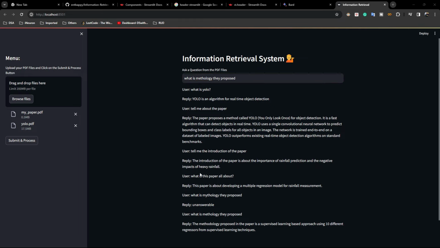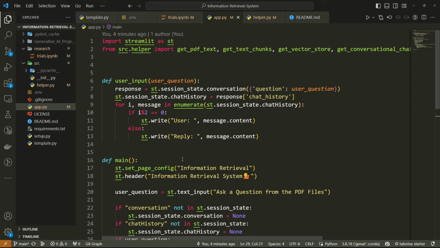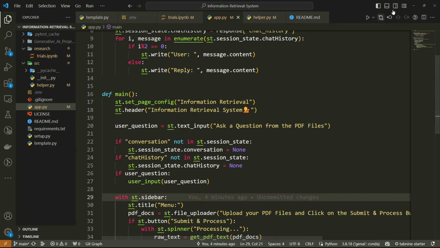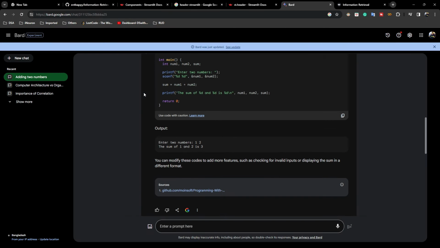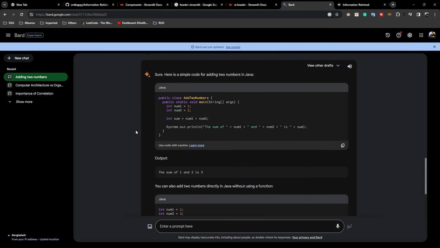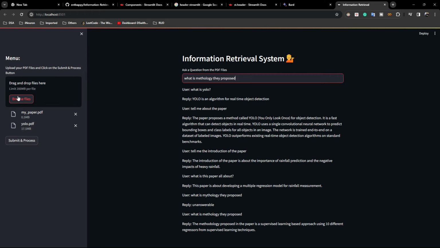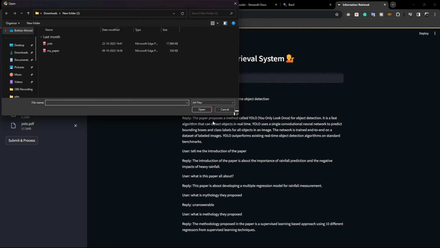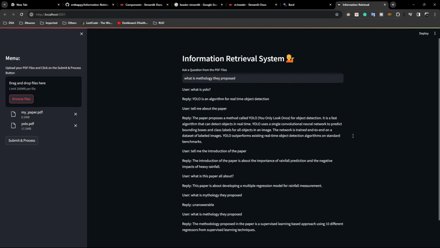Now I think you got the entire idea of this project, like how we have developed it and what the idea of this conversational buffer memory is and how we can handle these kinds of things. Basically, for the question we are asking, we can use my previous context as my input as well. That way we can handle it. Not only two files, you can upload lots of files at a time and do the information retrieval operation.